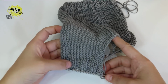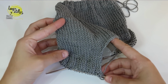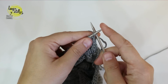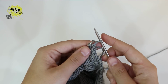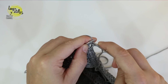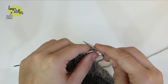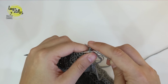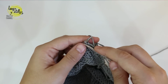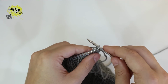Once we finish the 6 rows with the rib stitch, we have to bind off all the stitches. Remember how to bind off. We have to make the first stitch. Make the second stitch and pass the first stitch over the second stitch. Make the next stitch and pass the first stitch over the second stitch.